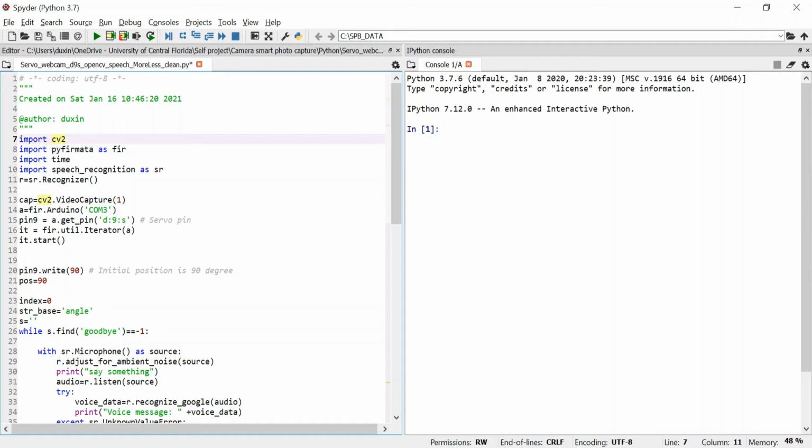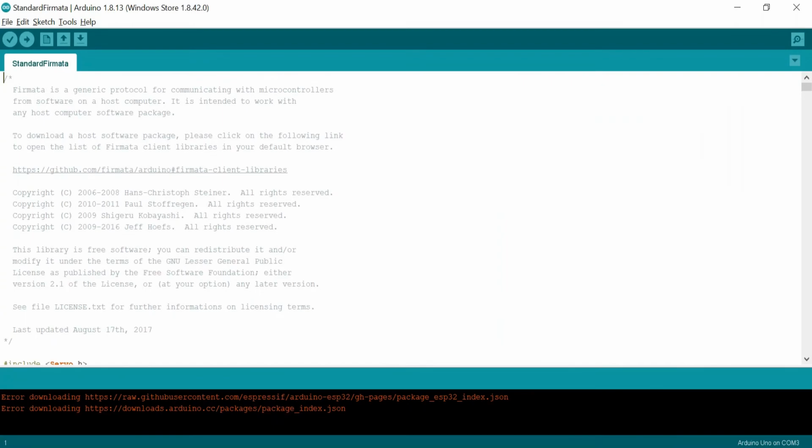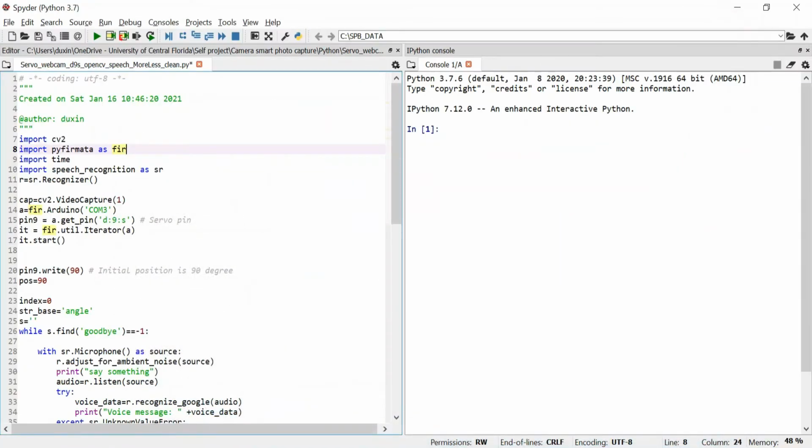By the way, before importing this package, you need to make sure you have loaded the sketch StandardFirmata to your Arduino. After that, you can use this package to control Arduino. Time has some time-related functions to use, and we also need the speech recognition library.